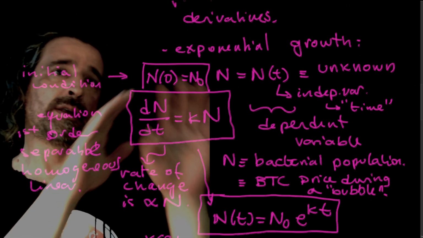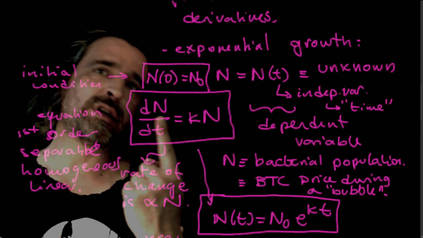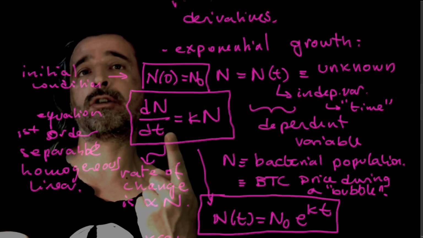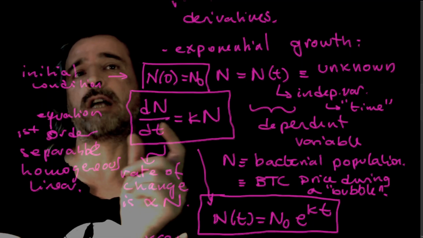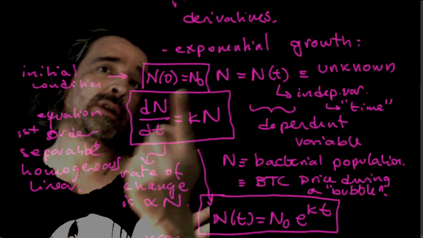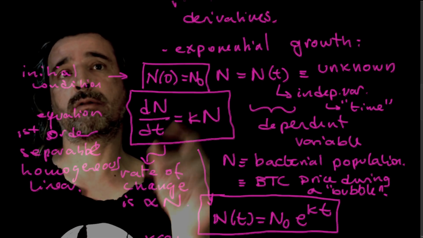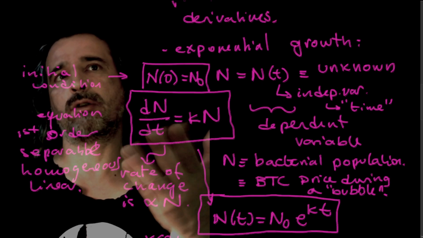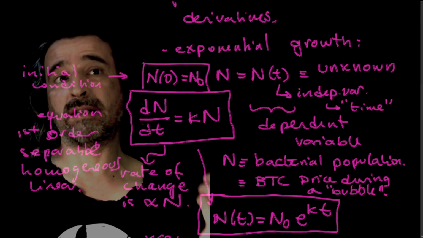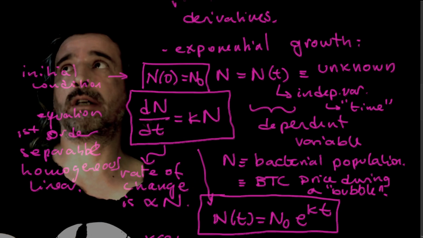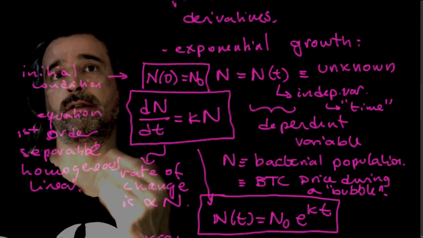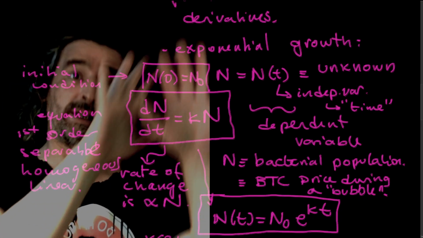If I undo this derivative, I'm going to have to pay the price, and the price is introducing an arbitrary constant of integration, because I have to take an antiderivative to cancel out this derivative and free the n somehow. And I will guide you through how that is done. Essentially, it's done by a method called separation of variables. So dn over n is k dt, so then you integrate, you get natural log of n equals kt plus a constant, you exponentiate that, so e to the constant is n naught, and e to the kt is, yeah. So that's how we are going to solve it.